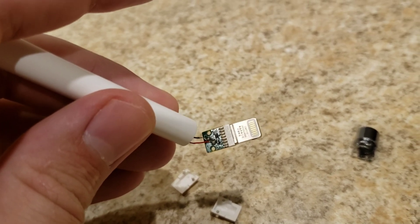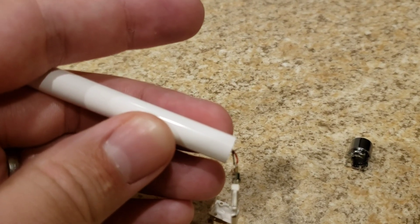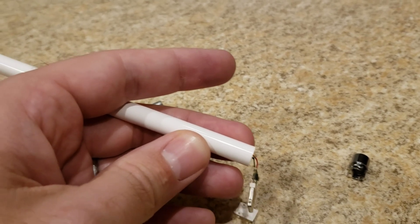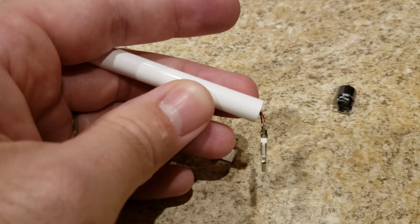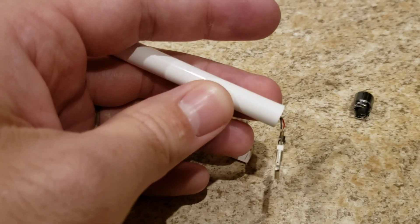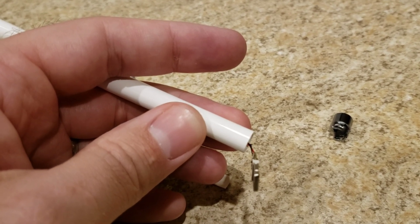You can see I soldered that on. There's already a little bead there, so I was able to just put the wire on and touch the soldering bead, and it just kind of sunk right in. I took the two black wires — I tried to wrap them around as best as I can. This is such a small area — rather than taking the soldering wire to it, I just scooped up a little bead and wiped it on there to make sure this doesn't disconnect. These wires really shouldn't be jiggling around unless you've got little kids who rip stuff out of your iPad, or you drop your iPad while it's plugged in. So just go ahead and solder those wires back up when you get a chance.